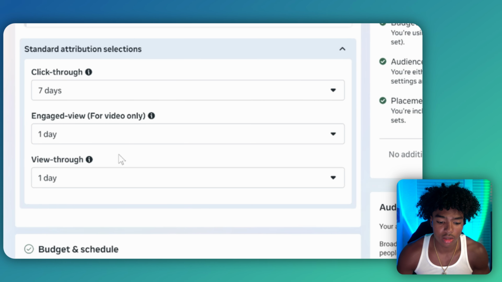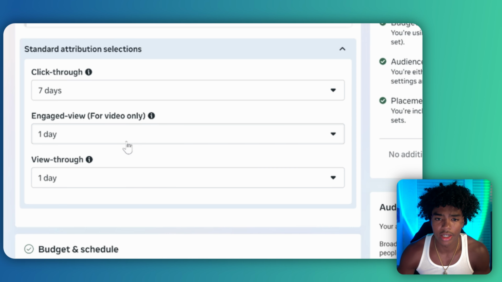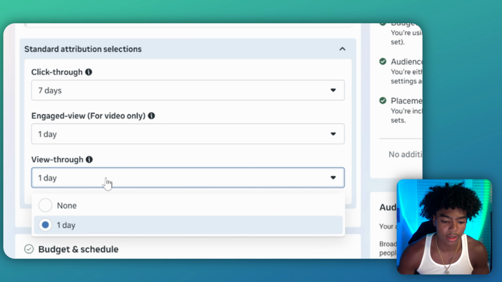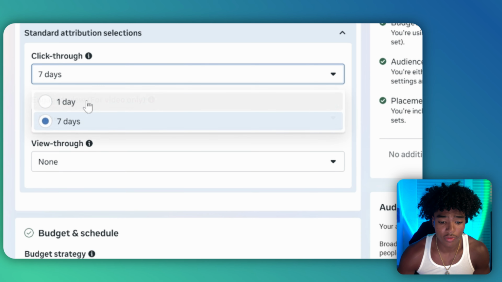If you're running into problems in the future where you're getting a lot of view through attribution and you're having concerns about incrementality, you can run conversion lift studies and holdouts and things of that nature, and essentially test 7-day click to see the true incrementality of your ads, because view through can inflate some numbers. Just because someone views the ad doesn't mean they actually had intent behind it. So a lot of people like to use either 7-day click with no view through, or even 1-day click.